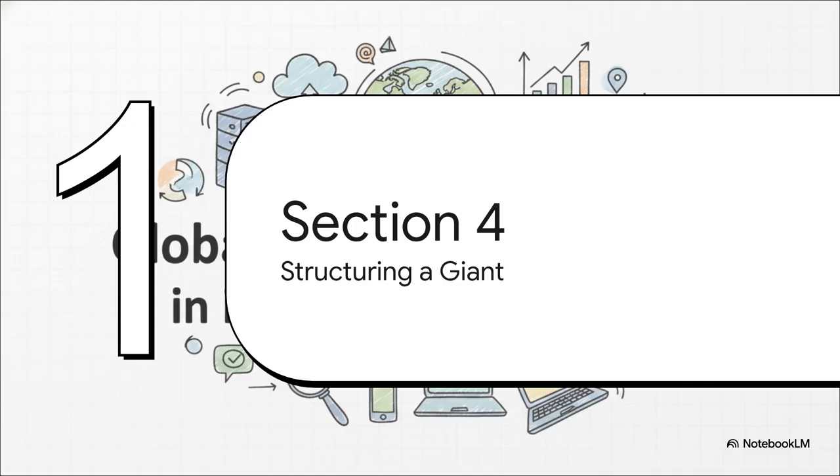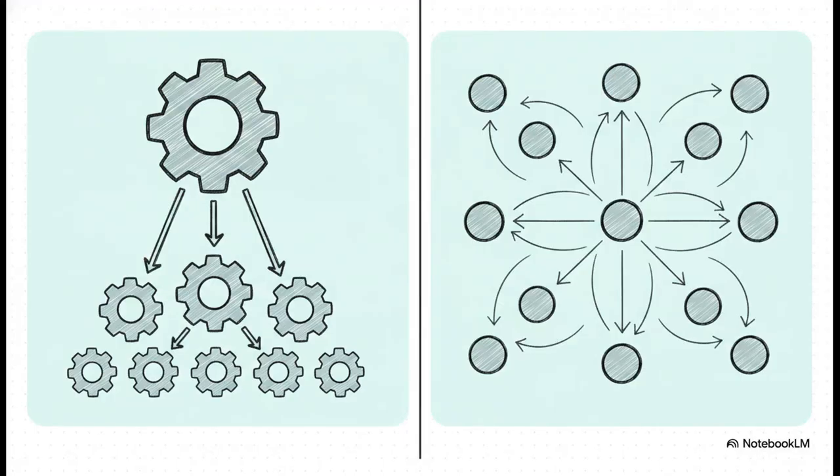That's what we cover in Section 4, Structuring a Global Giant. Generally, you contrast two distinct approaches here. On one side, you have a centralized structure. This is highly hierarchical, rigid, top-down, and entirely focused on efficiency and predictability. It's great for stable, mature industries. On the flip side, a decentralized structure is flatter, way more flexible, and spreads decision-making authority out across various levels. It really prioritizes responsiveness to local needs and promotes horizontal communication, which makes it ideal for fast-changing industries.